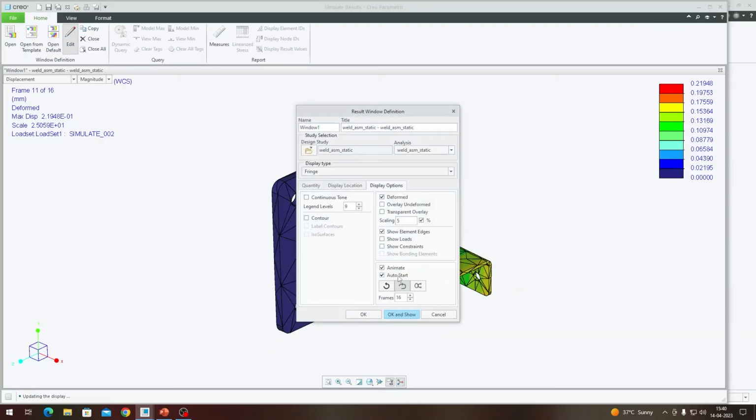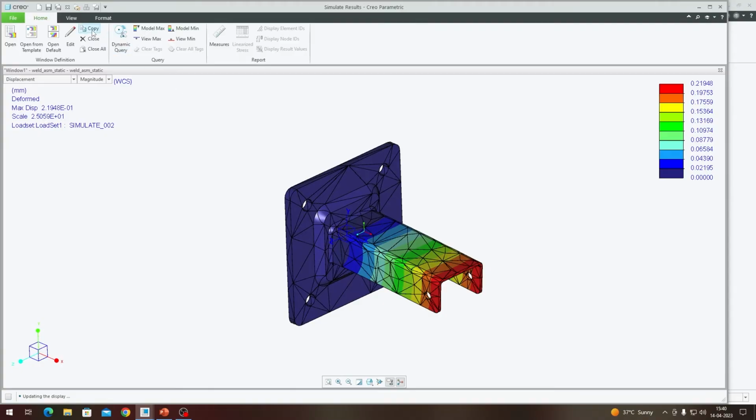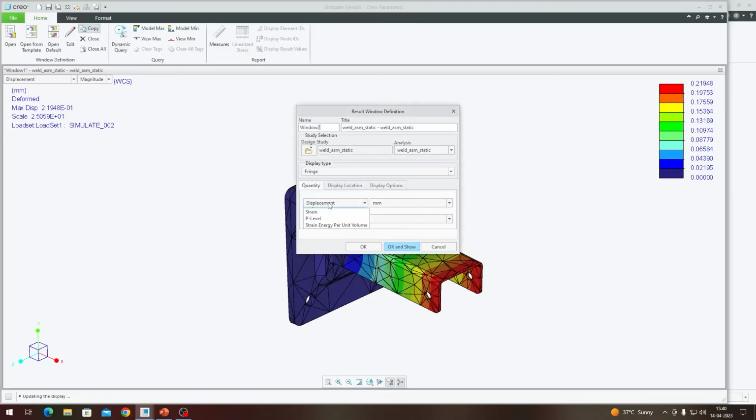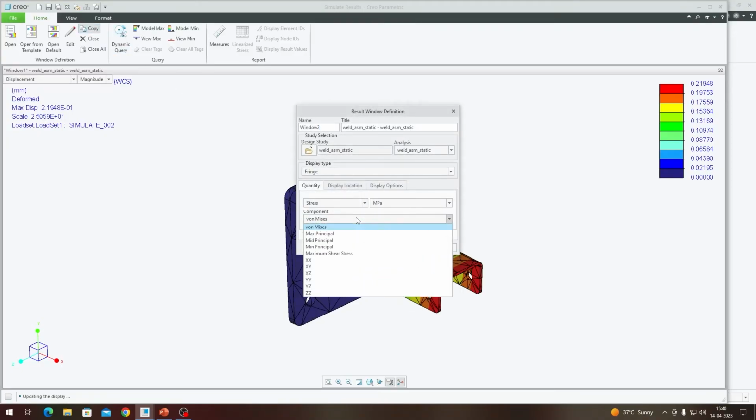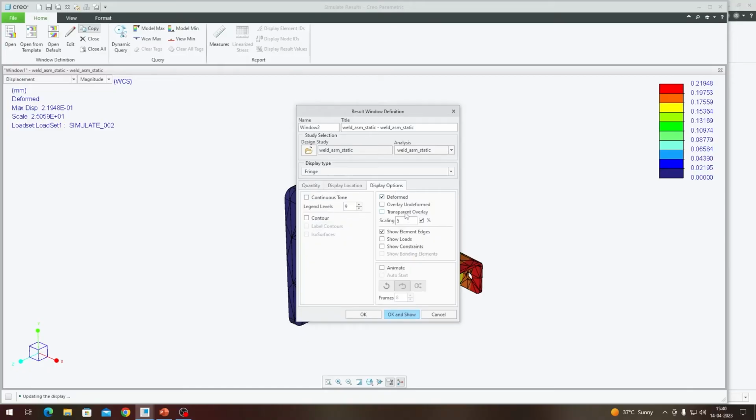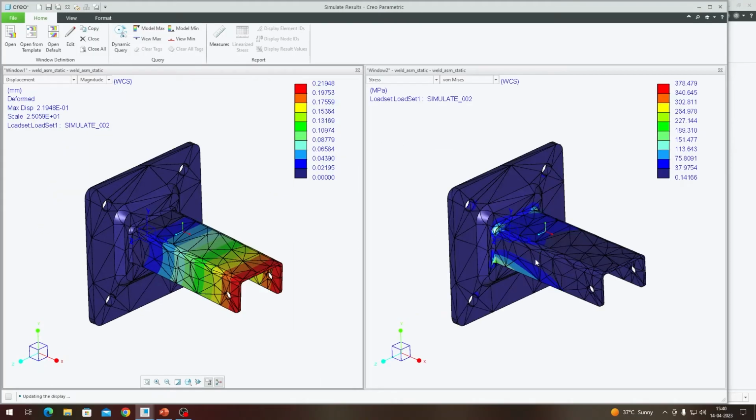Now I'm going to stop this animation, make a copy of this window, go to stress plot on Mises, and then I'm going to uncheck the deformed because I don't like deformed bodies in stress plot. I want to show element edges, don't want to animate it. I'm going to click OK and show.